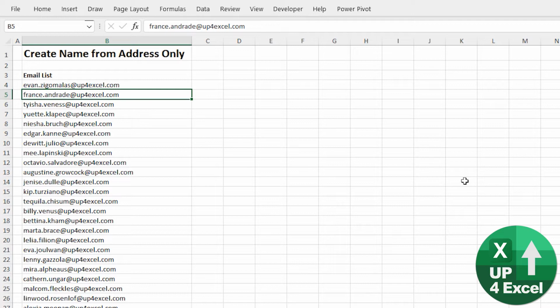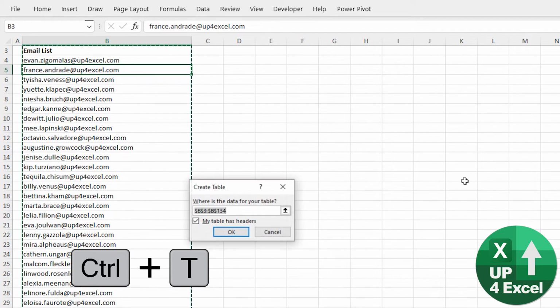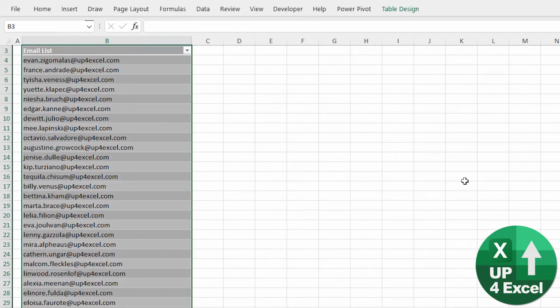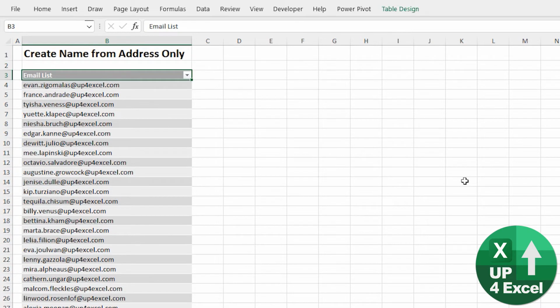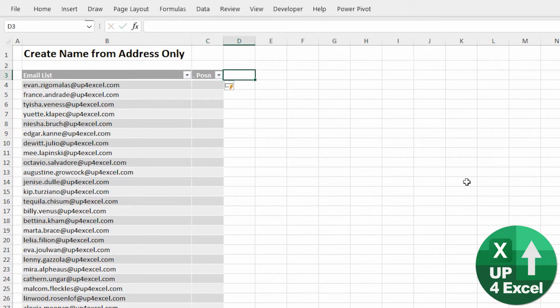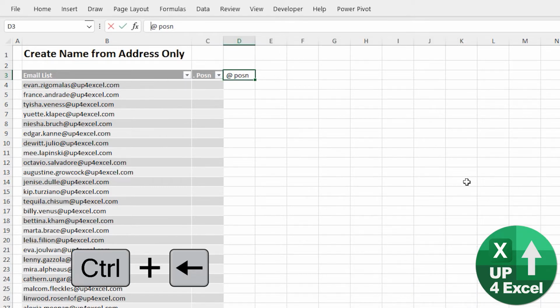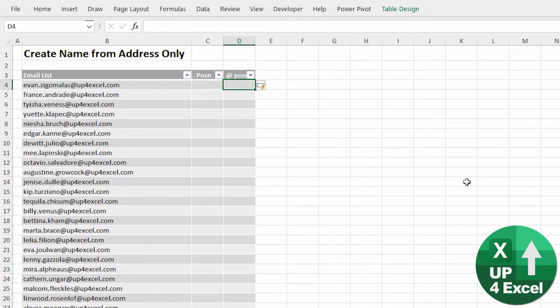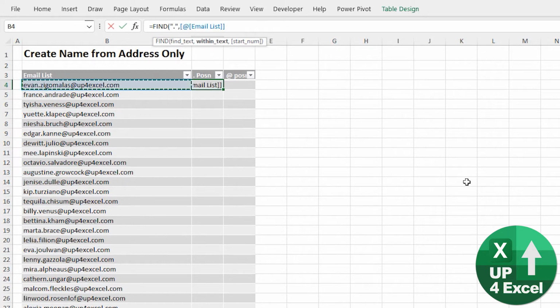So again, I'm going to be using functions to do this. So I'm going to turn it into a table, Ctrl T again, get that as a table. I already made that format my default, so it's going to look nice from the start. Again, something similar, I'm going to want to know where the dot position is. So let's make a column called dot position, and I'm going to need to know where the at position is. So let's do that. It doesn't like that in tables because it's a notation in tables, so I just put a space in front just to get that as a column header. So dot position, exactly the same thing. We're going to find dot within that text.